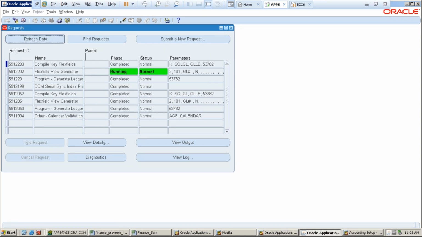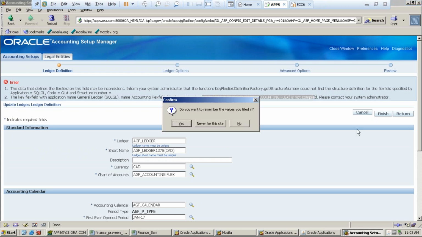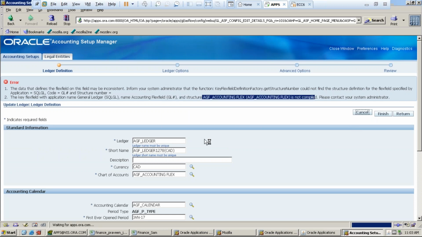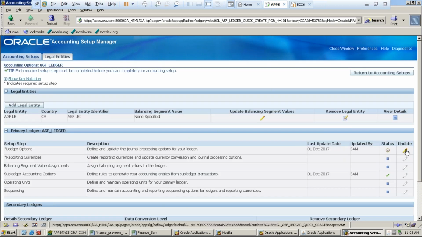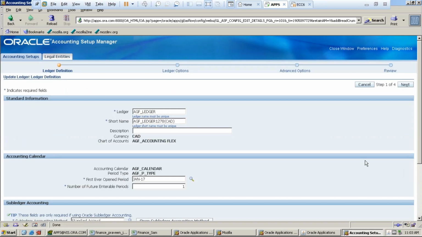Refresh. Refresh. So once it is compiled, let me go to cancel this error, and again click on this update ledger option.